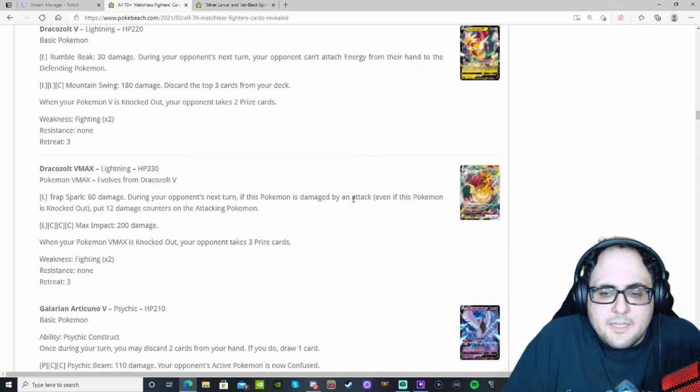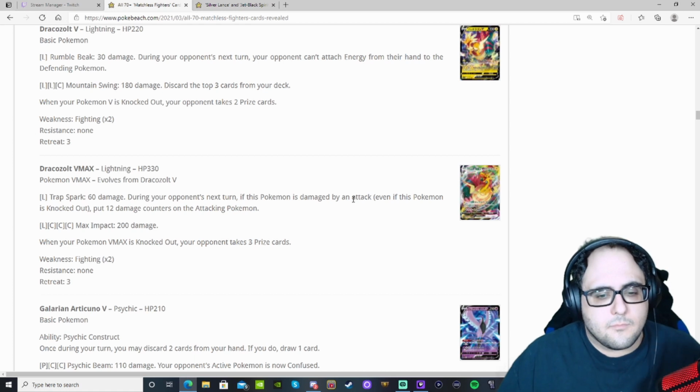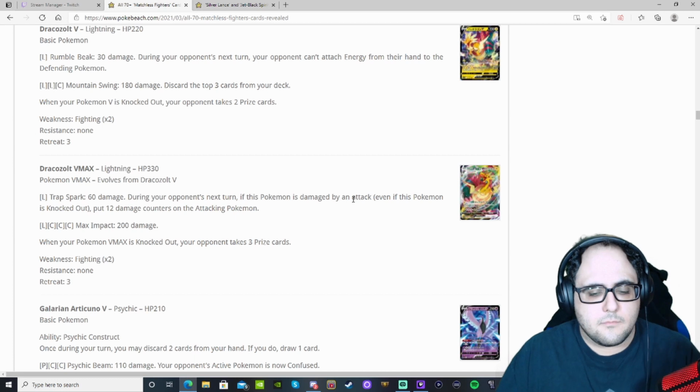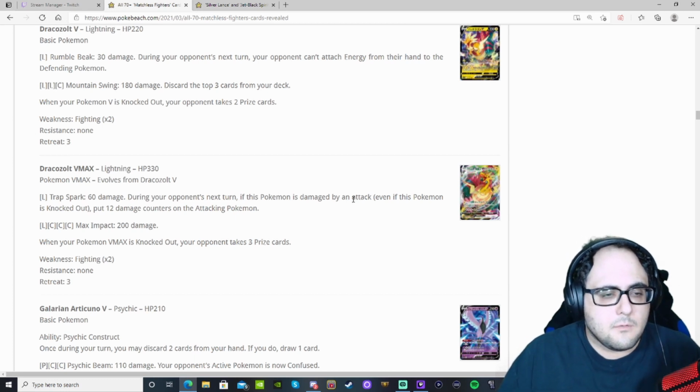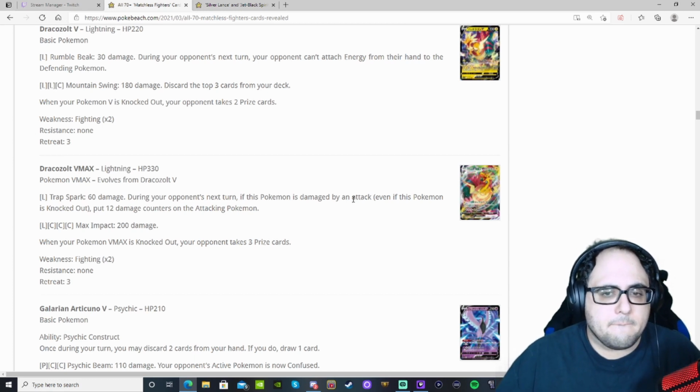Steuben? I do like the Trap Spark attack. It reminds me of Turtonator GX a little bit, especially since it's a single energy, so you could play the energy that lets you draw 2 cards when you attach. I'm brain farting the name there. So you can attach that, draw 2, and then eventually if they hit it and you're not playing against weakness, you could Cheryl it. It's got 330 HP, so it's a little bit higher than most of the 310, 320s that are floating around. But if you're in an Urshifu meta, I don't think so.